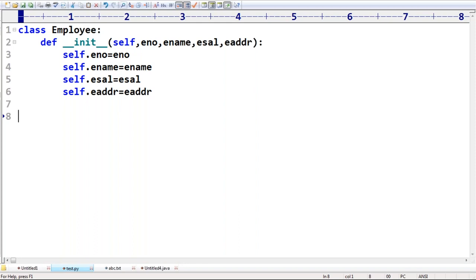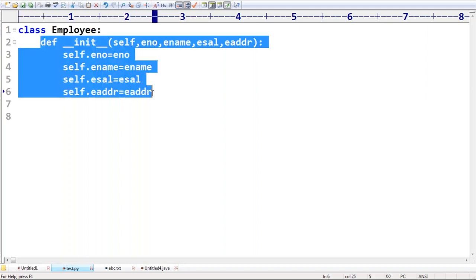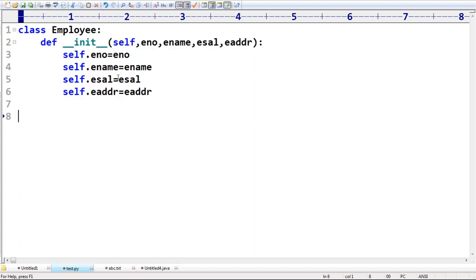Okay, sir, that's all. So what am I doing? I'm defining a class. After that, I'm trying to create an object, and I'm defining a constructor. In this constructor, how many variables are there? Four variables. These are variable declarations, and these are also variable initializations. Remember, sir, the class is ready. Can you please tell, is the class ready or not? Yes, the class is ready. I want to create an object.